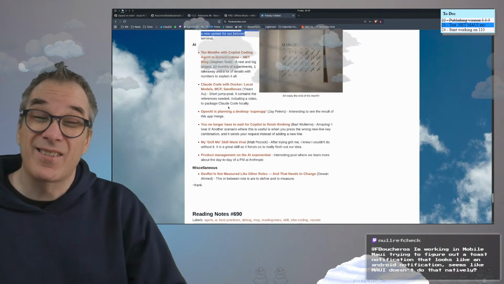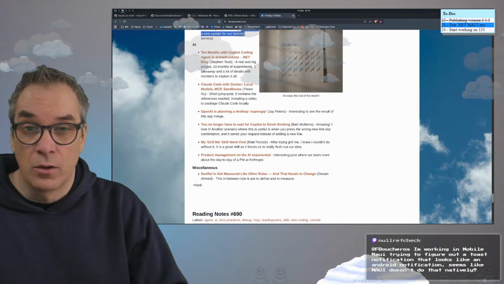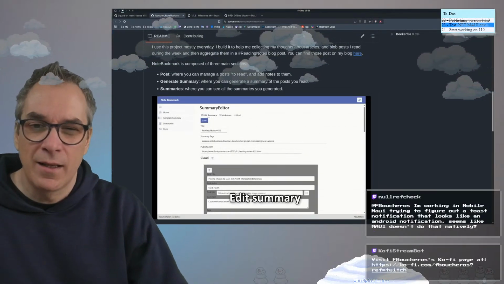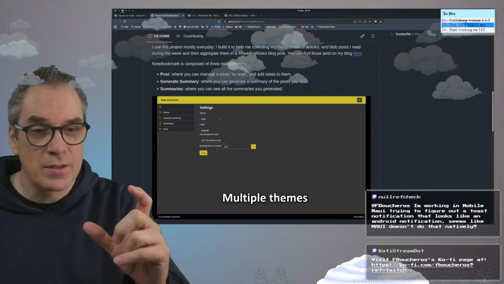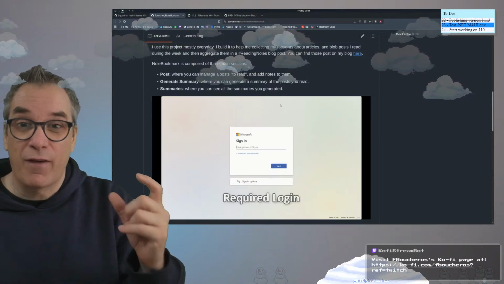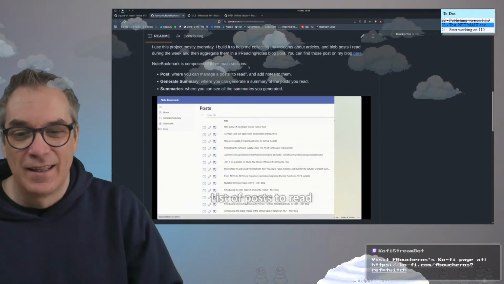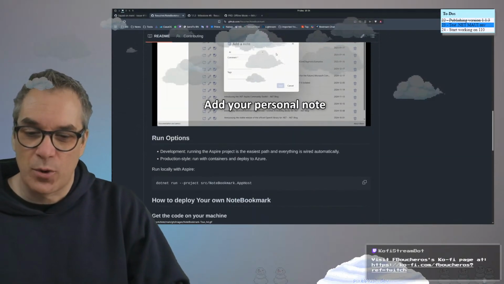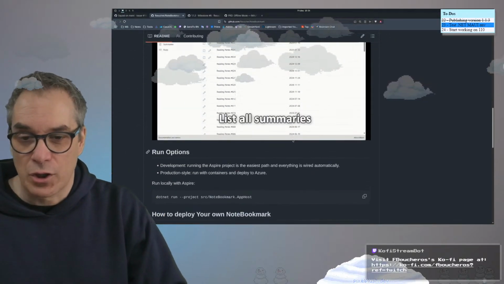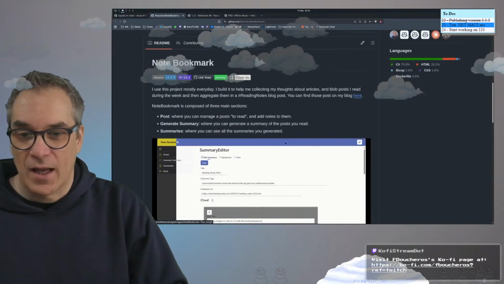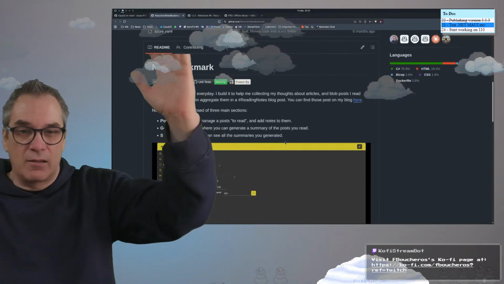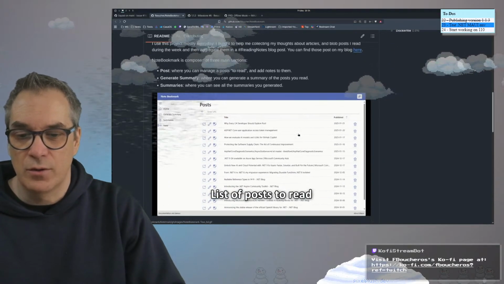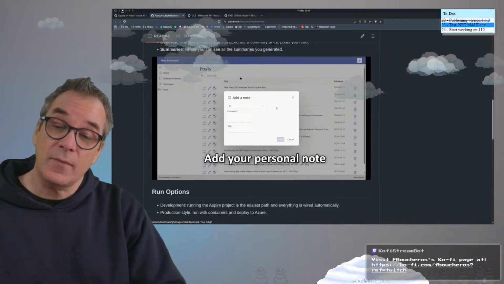I started doing that a long time ago to be able to remember what I read, because I remember I read an article about, let me find it. Initially I was keeping that in a file, like a wiki file, and at some point I moved that into an open source project. I don't know how many versions of that tool there have been. I use Azure Logic Apps to clean up all the blog posts and stuff. We need to bring that into this project too. Anyway, so I use that.